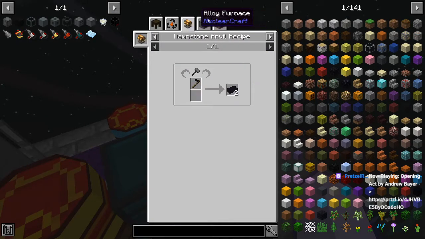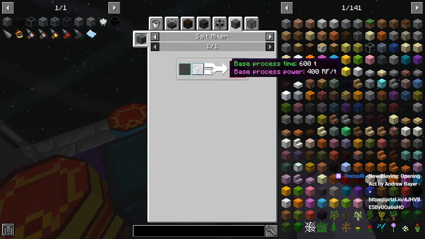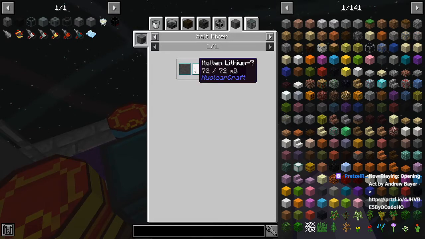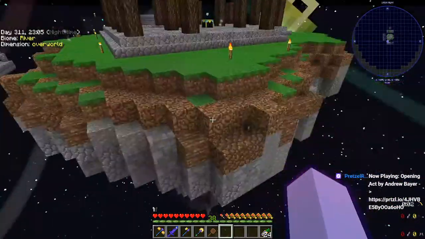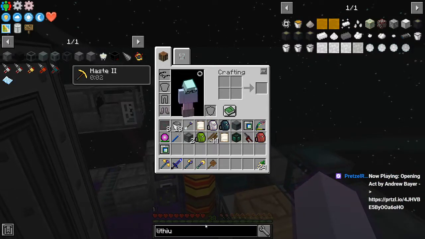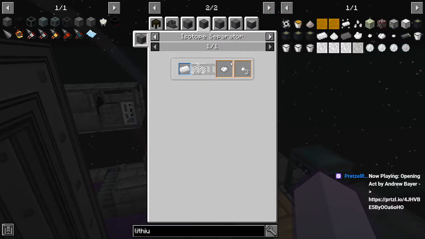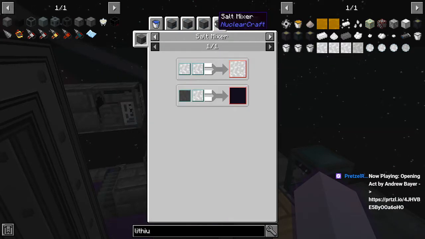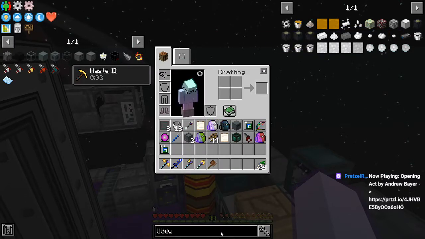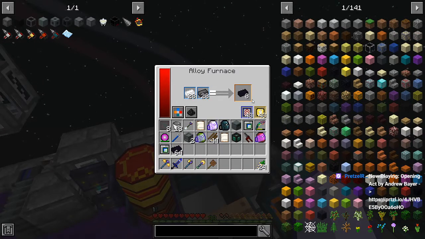Yeah, lithium tough alloy you can make in the ingot former, the alloy furnace, or in the smeltery, but smeltery takes forever. And you can do it in the salt mixer too, if you have like lithium 7, but that requires you to isotope lithium and stuff. And actually, can you do anything with the lithium? If you put it into the isotope separator, it makes lithium 7, that doesn't do anything. Does lithium 6 do anything? Oh, it does in the fusion reactor, but not in the fission reactor. Okay, so we're going to need a lot of this tough alloy, but that's fine. We got a lot going.